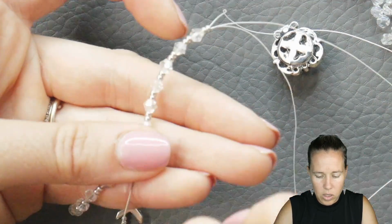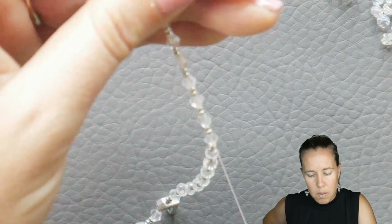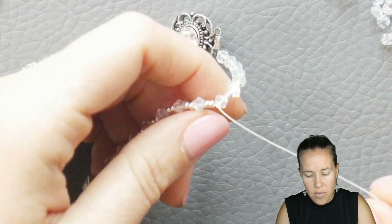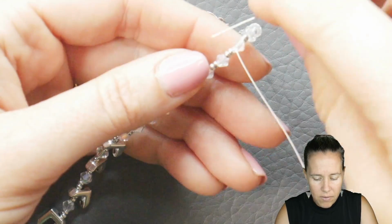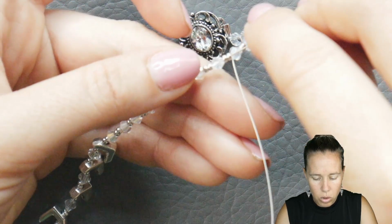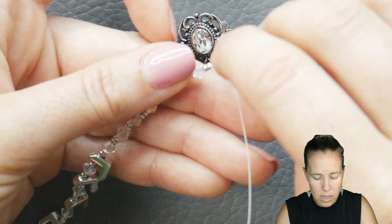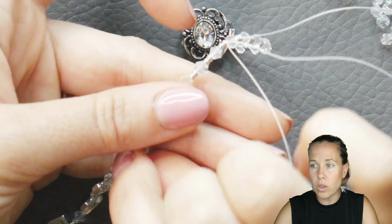So once you get going, it's really simple. The reason we're taking this back through the entire project is because the Eva beads are metal, a little bit heavier, and I want to make sure that I have 2 strands going through the necklace portion here, so that way it is a little bit stronger for the thread.